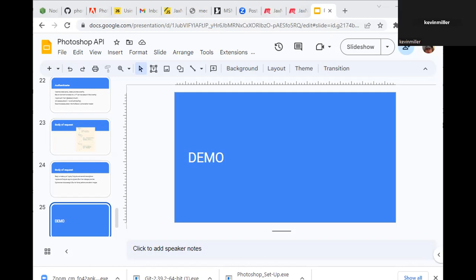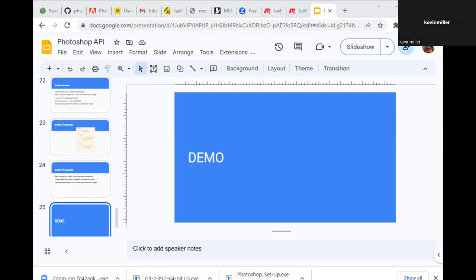Excuse me. So let me go ahead and show. I'm going to start off by just going to the package.json to show you how I have this set up. In this example, I'm using S3 for storing all of my images, and I'm going to try to pull that up here in a second. I'm also using the Adobe JWT auth, and Node fetch. But that's really about it as far as the dependencies. Everything essentially is just a REST call.